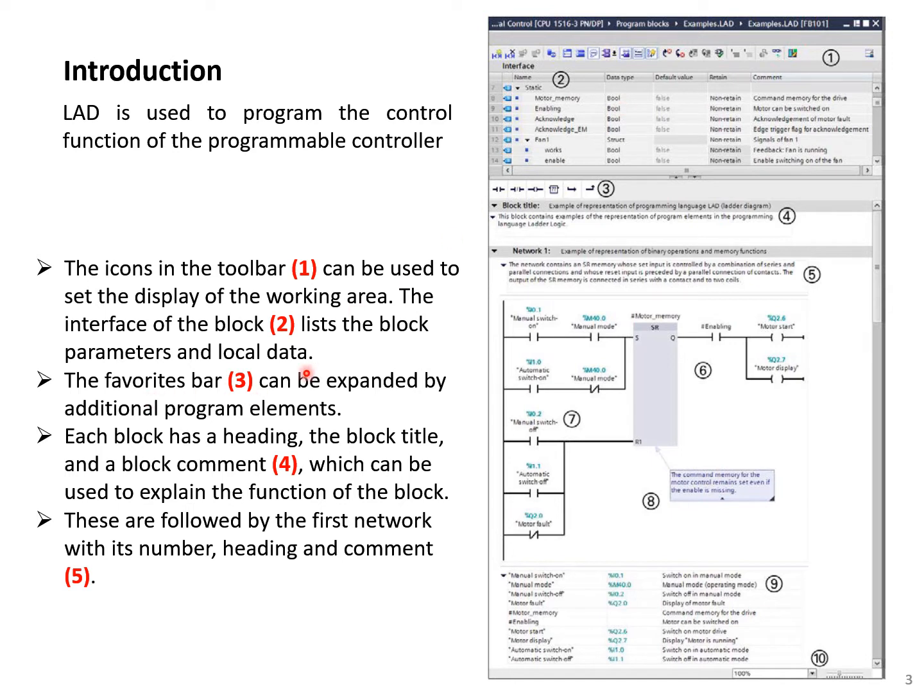The favorite bar can be expanded by additional program elements, so you could add more elements here. Each block has a heading, the block title, and the block comment, which can be used to explain the function of the block. These are followed by the first network with its number, heading, and comment.